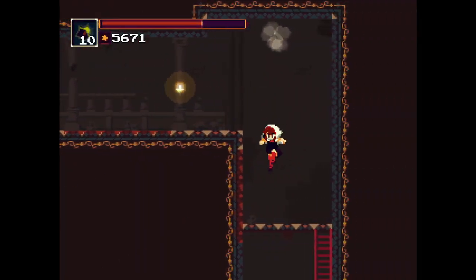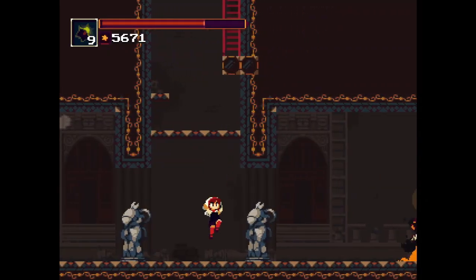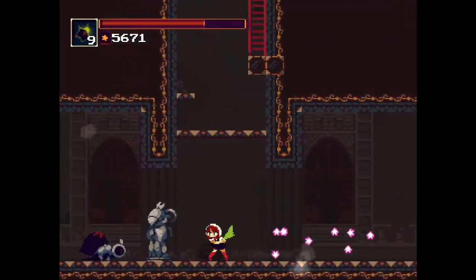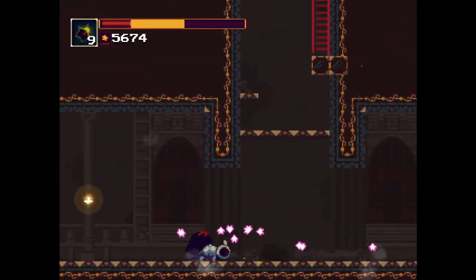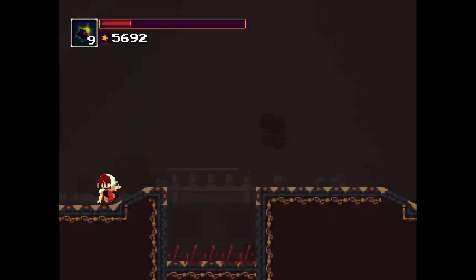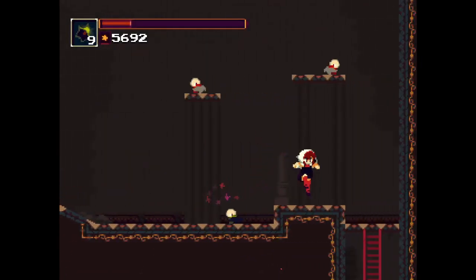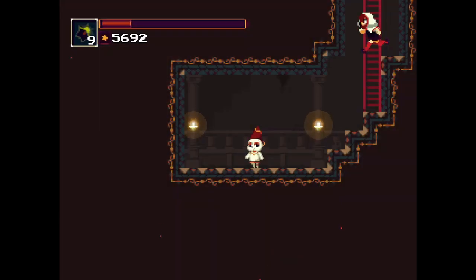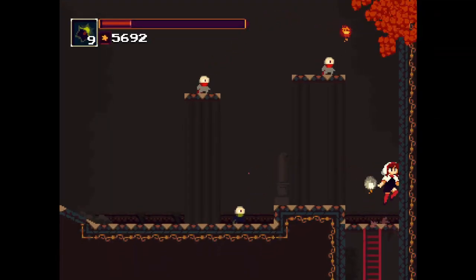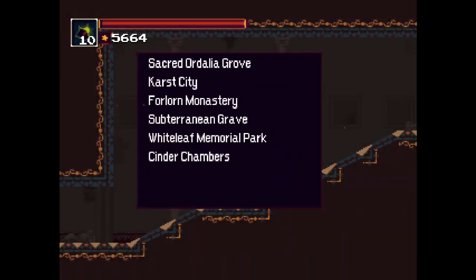Great. There's nothing over here. Unless there's something over here I'm missing. I think I already went this way. Yeah. Well, that works. I think we're gonna go this way then.